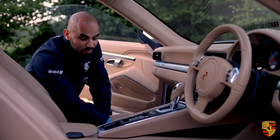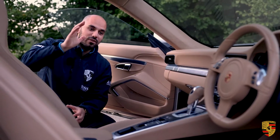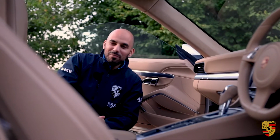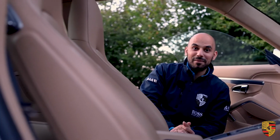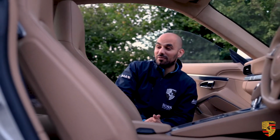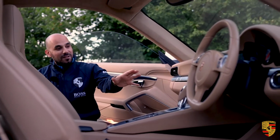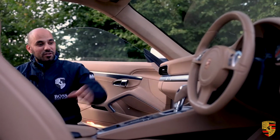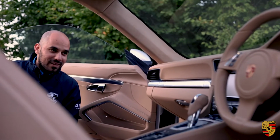These sports seats are also heated, and you've got a dual climate control zone, both for the driver and the passenger seat. I'm not going to jump in at the back to illustrate what a practical car a 911 can be, but having the luxury of 2 seats at the back is phenomenal. And I've been in the back of the 911 quite a few times, getting lifts where I needed to be somewhere. And not to forget, this has the touchscreen PCM system, which has mobile Bluetooth connectivity and maps etc.